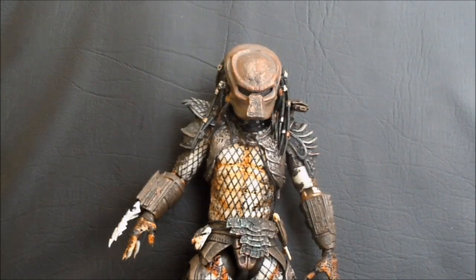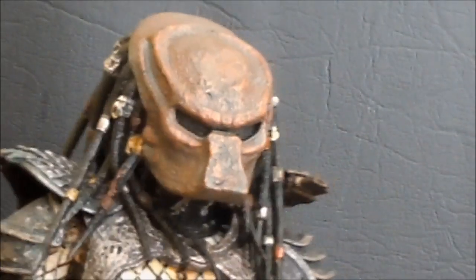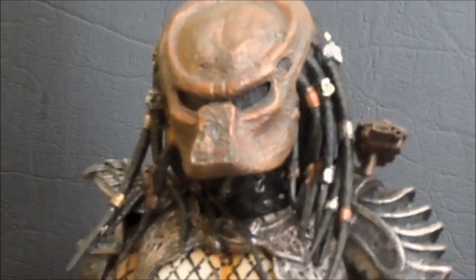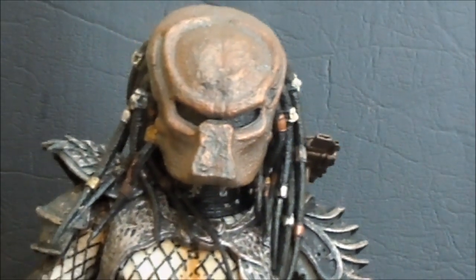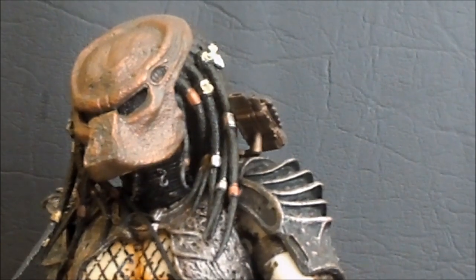Moving on, we've got the Masked City Hunter. Even though we just got the original City Hunter and it's the same exact figure with a different head, I'm really excited to have this one because the biggest flaw of the other City Hunter was the paint flaws on its head. Having this nice mask on him makes up for a lot of those issues. The mask is really nice and pretty darn accurate to the film — it has a nice coppery color with some green in between, and the eyes have a nice mesh, as is movie accurate. It's really cool. Plus, you finally have a reason to get the plasma caster out. Unfortunately, the channel for my plasma caster is a little warped, so the gun doesn't stay in there as well as it should. I might just swap out the bodies of these two since the other City Hunter isn't likely to have the plasma caster out.